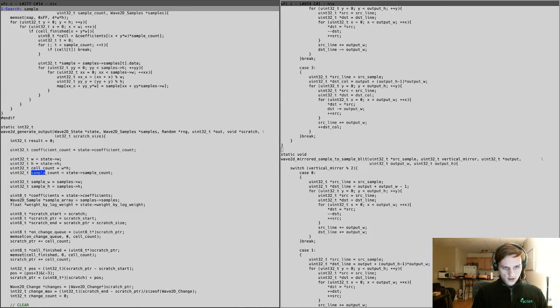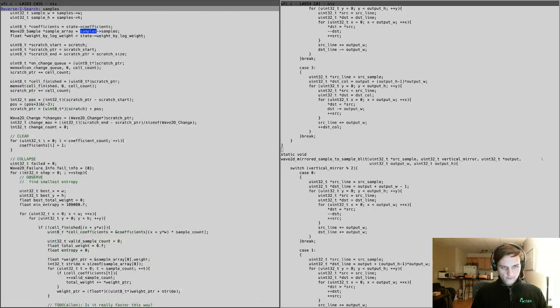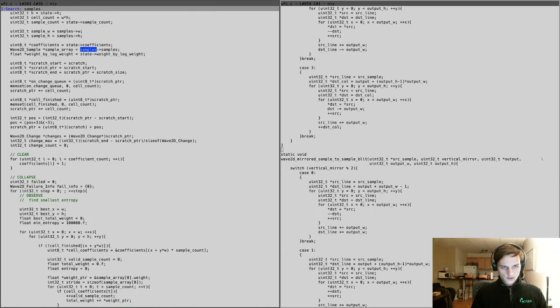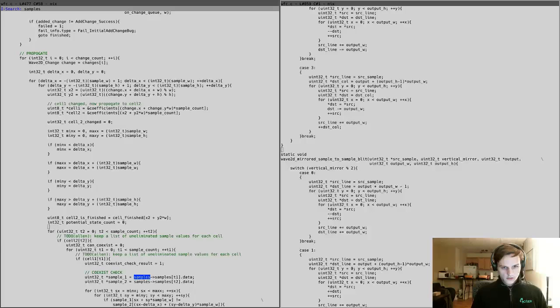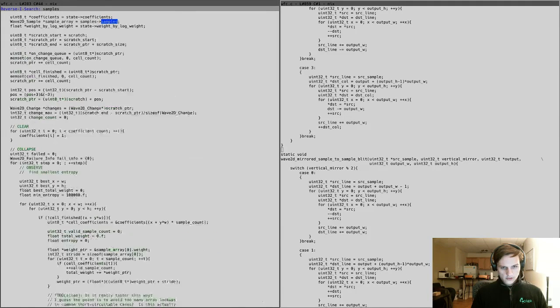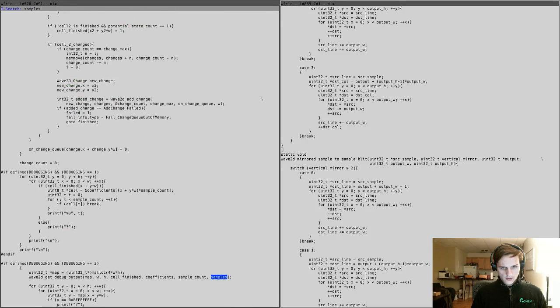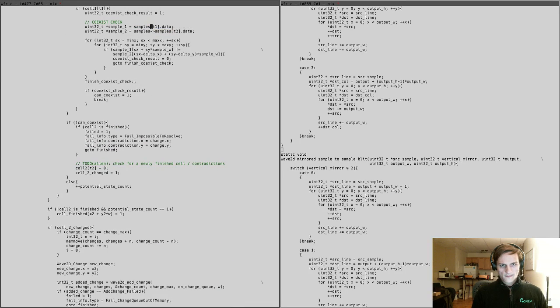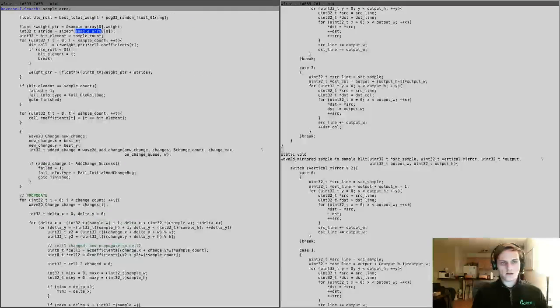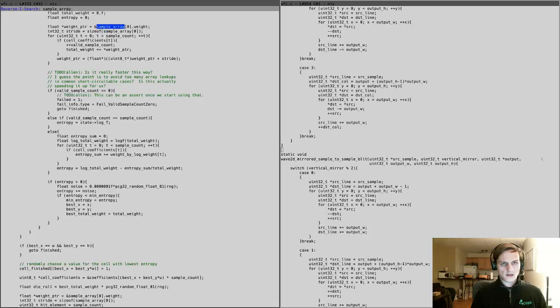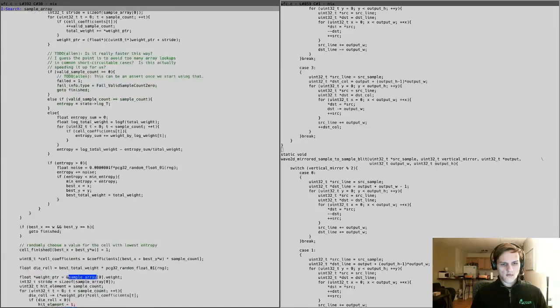I assume that I'm just everywhere treating samples as samples, sample array. Why am I not using sample array down here? Well, I shouldn't switch to using that. I'm actually going to eliminate it. So I'm going to start eliminating things that I have to pre-bake for a single sample type.